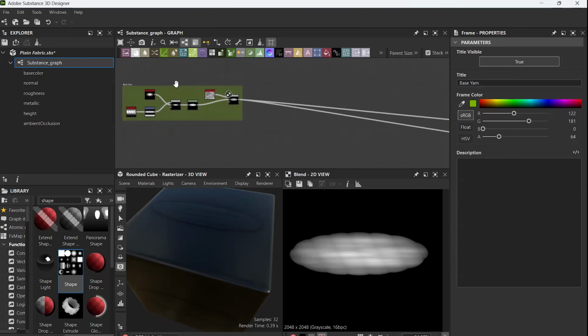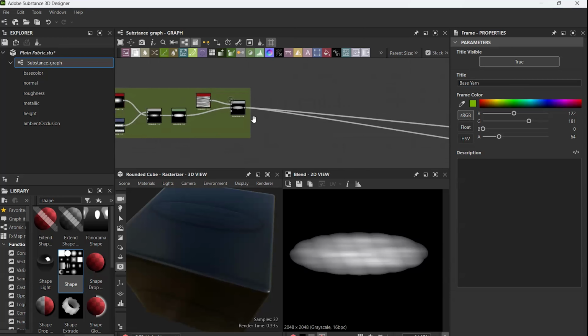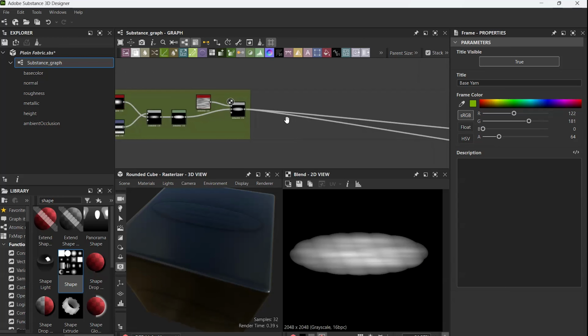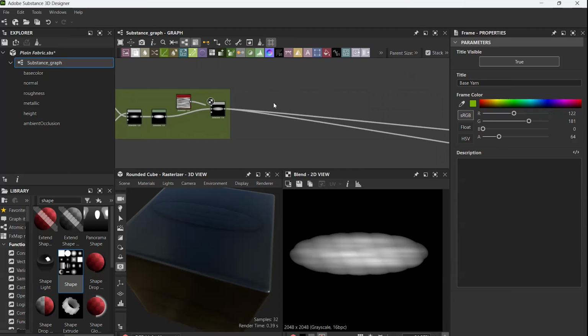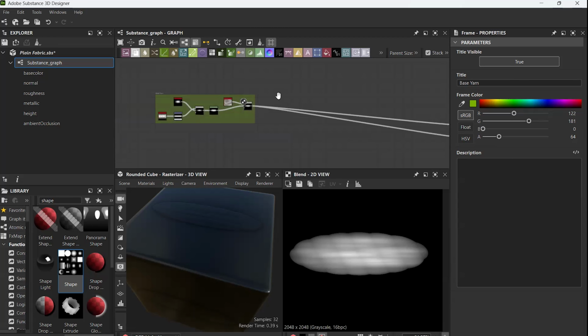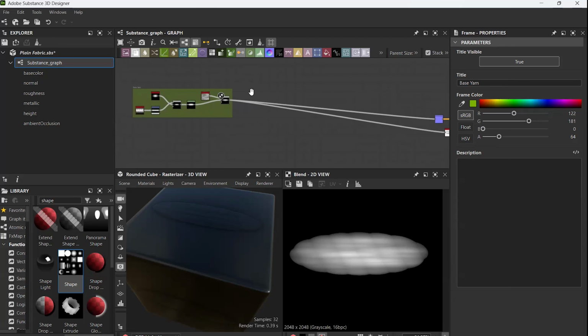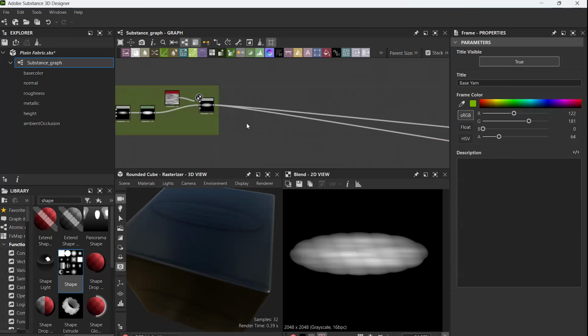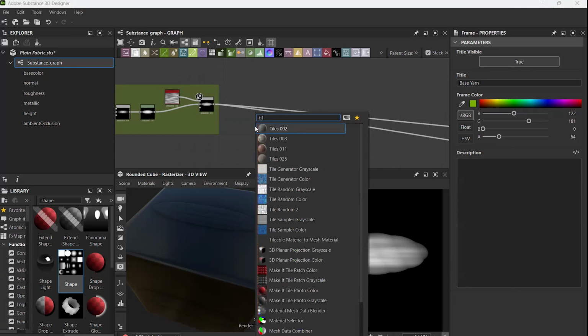So next thing, we wanna tile it. Okay, so we can get our fabric pattern. Okay, so for that, let me press space bar, and I wanna bring a tile generator.